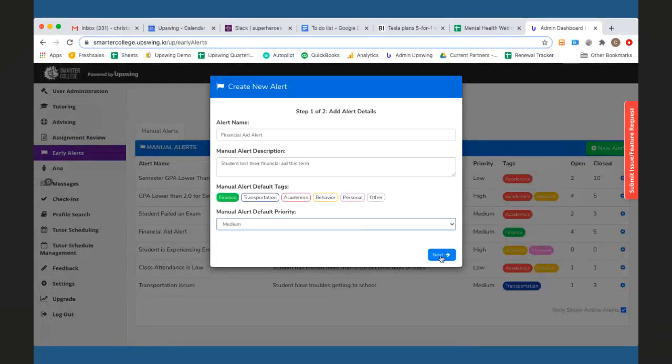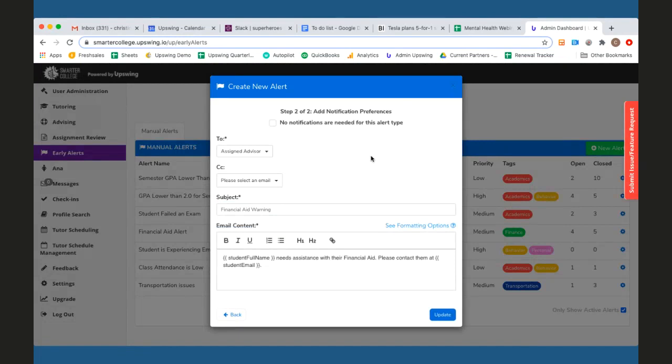Now this is the second part of alerts. When I click next, I'm going to see, as I create an alert, there is an option that I don't have to check. And if I don't want anything else to happen, I just click here. But every time this particular alert is applied to a student, I can have several things happen. First, I can choose who receives a communication about this student based on this alert being applied. It can be the student, all system admins, all advisors in the system, or only the assigned advisor for the student. They will receive an in-system email with the subject line here, and this is the actual text.